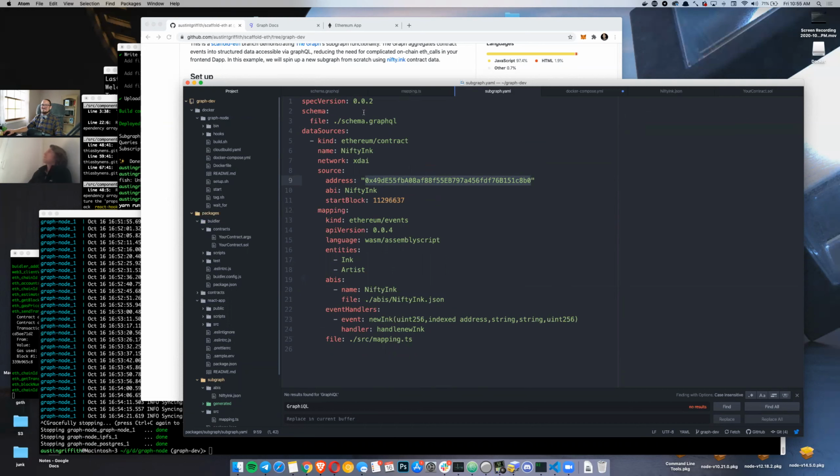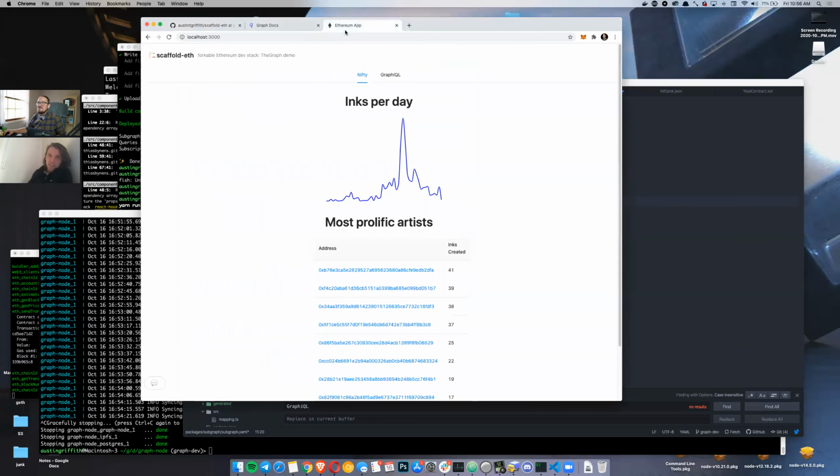You'd almost want to have some kind of little script that plugs your latest address in here. But later on, this is just how we would get it to work. But you would plug your address in here. Start block would probably just be 1. And it would probably start giving you some information in the front end based on your events, right?